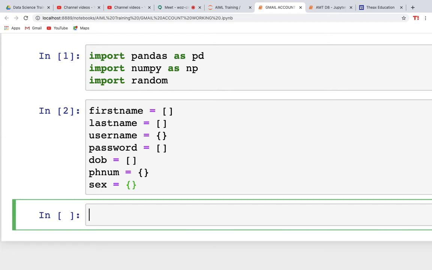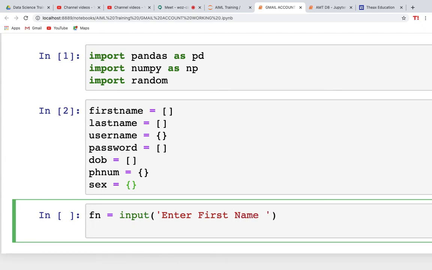Okay, that's good. Now let's take the first name. So first name would be input, enter first name. Last name would be similar.